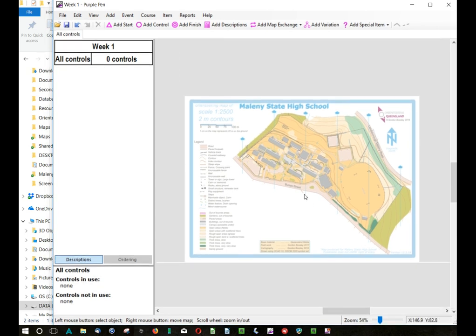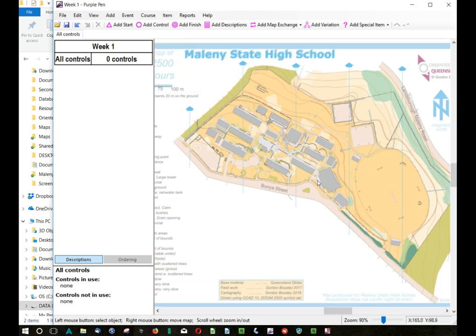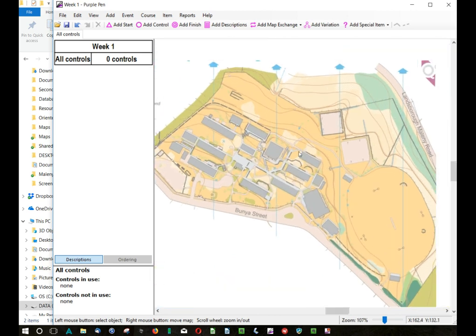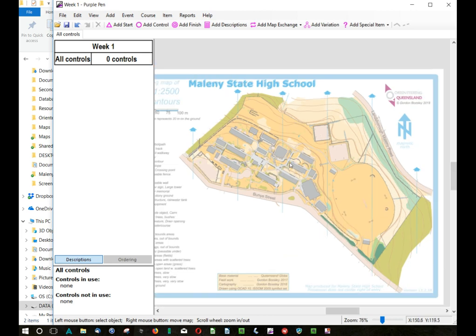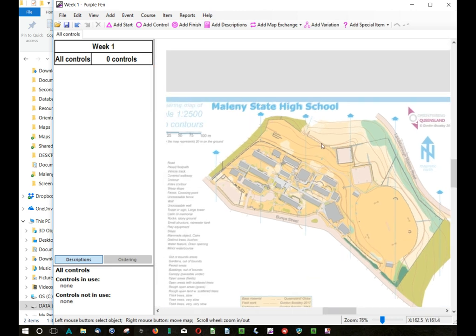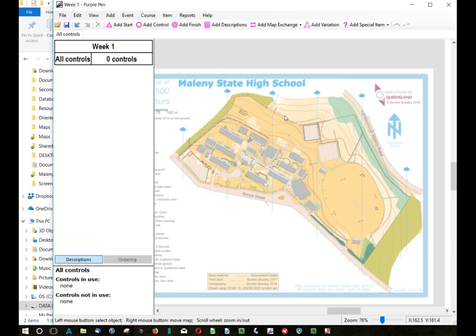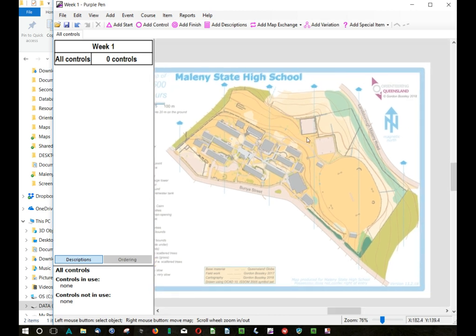A couple of simple navigation tips before we close this video. You can use your mouse wheel to zoom in to see more detail of the map. Roll it backwards to zoom back out again. You can click and drag the map up, down, left and right to focus on a specific part of it.